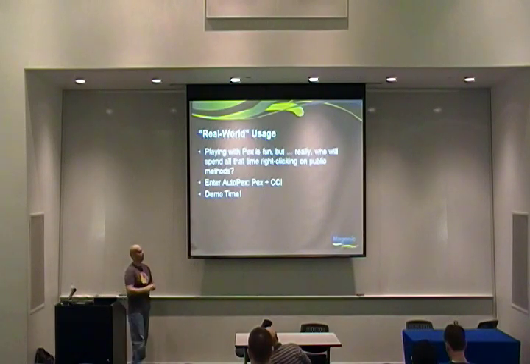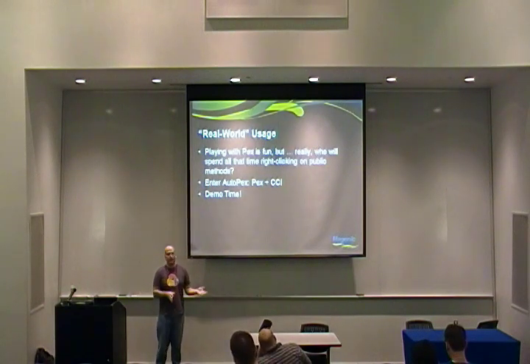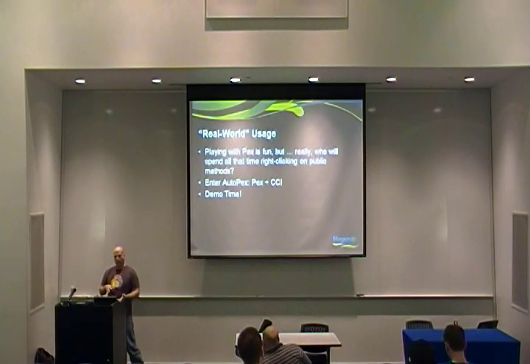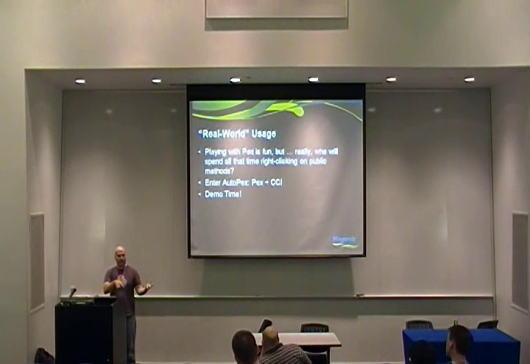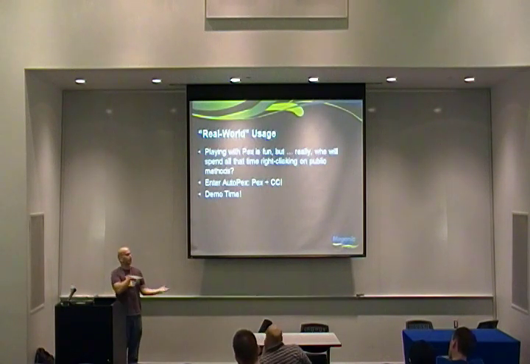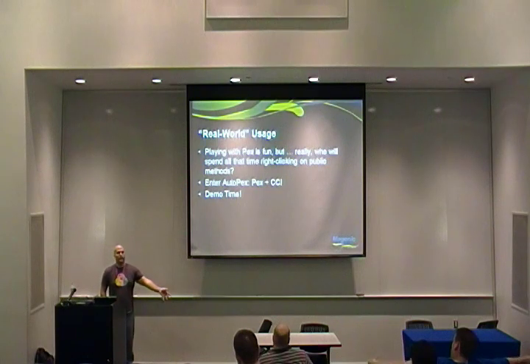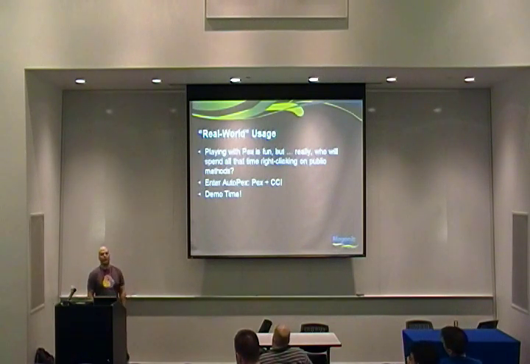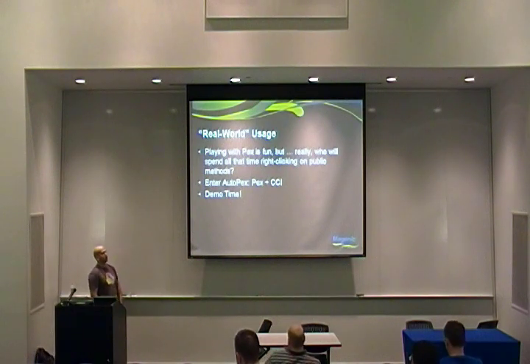AutoPEX is a combination of PEX and this library called CCI. CCI is Common Compiler Infrastructure. This is a library that's come out of Microsoft that allows you to do a lot of low-level compiler-like things. It gives you the ability to write out an assembly, kind of like reflection emit. It also lets you read an assembly, change all of its contents, and then write it back out if you want. It also has a PDB reader and writer as well. Code Contracts uses CCI extensively to do a lot of rewriting when it weaves in the contract stuff.